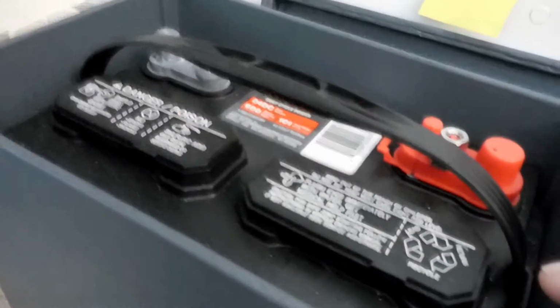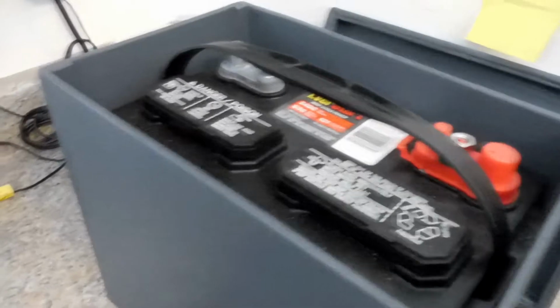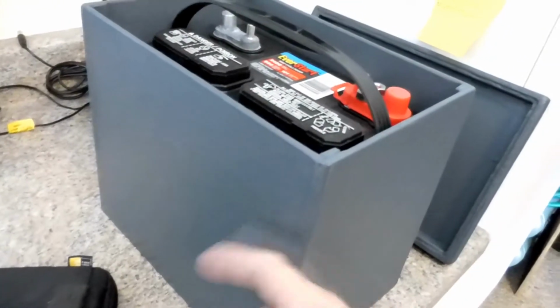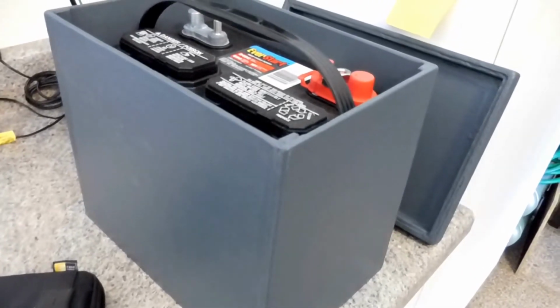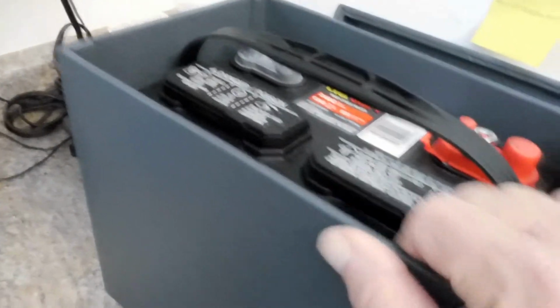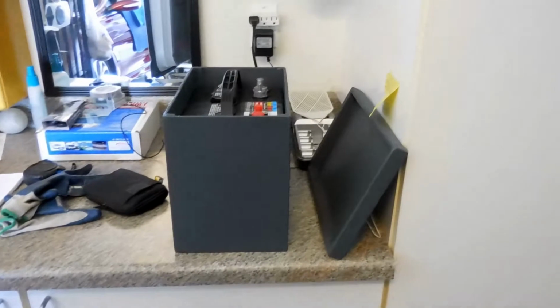I went with a wet battery for what I'm using it for. It'll suffice. It's a Walmart EverStart. There's been mixed reviews on that, but for my use, it'll be fine. It's a deep cycle, and in this box I fabricated out of wood, actually remnants from the APU enclosure I built in another video that I have posted. But that box is tight, it's strong for what I'm using it for, and it will fit in the space that I created.